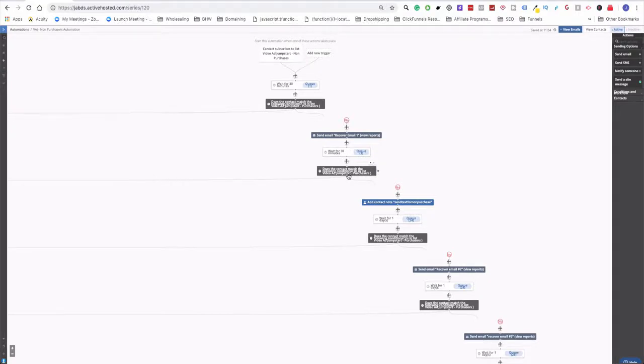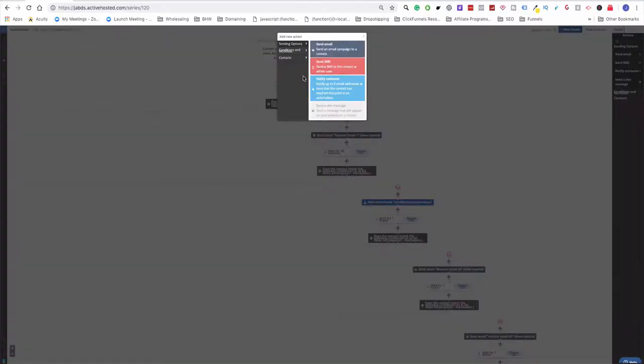Now, this is the type of stuff you can do. You can do a lot of different things. For example, if someone purchases your product, you can set up a goal, and once they actually purchase the product, it will end the goal, and then you can track your goal completion rate, right? Like to see how many people are actually completing that particular goal. So you can do goals with clicks, right? Like you can see if someone is clicking the link. If they click that link, complete that goal.